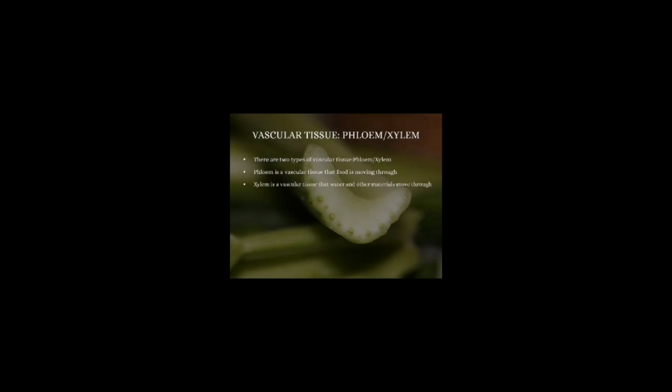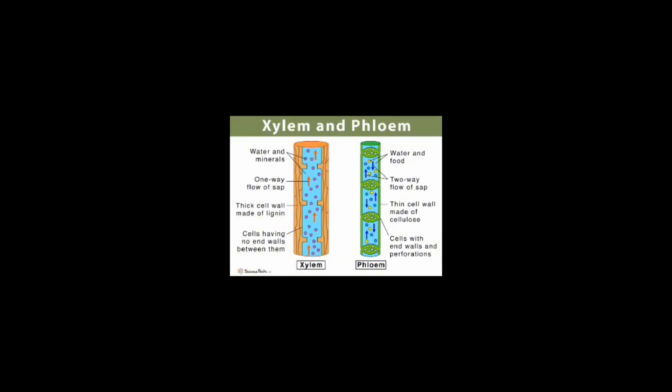There are two types of vascular tissue, which are the phloem and xylem. Vascular tissue is comprised of the xylem and the phloem, the main transport system of plants. They typically occur together in vascular bundles in all plant organs, traversing roots, stems, and leaves. Xylem is responsible for the transport of water and dissolved ions from the roots upwards through the plant.